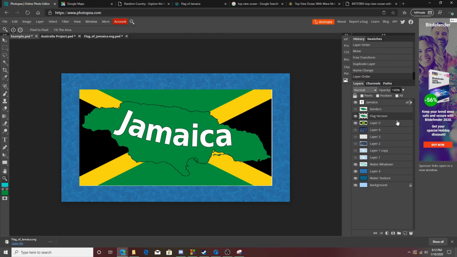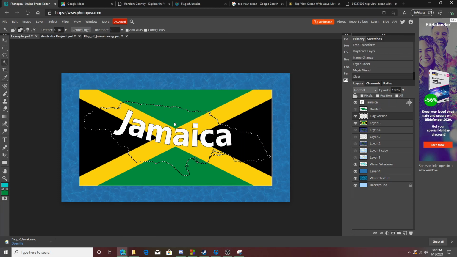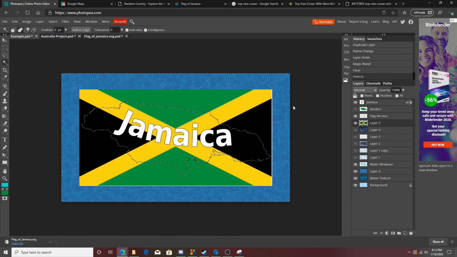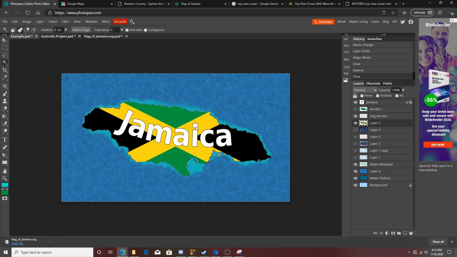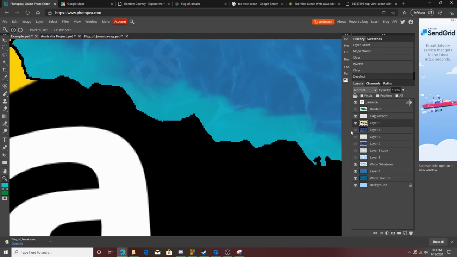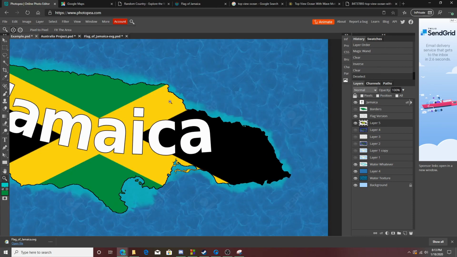And I'm going to hide the border version. And the good news is, since we have the screen already, I can just disable contiguous and just click it with the magic wand, and it'll select all of the green for me. And then I just press delete, and then the color's gone. And then I select inverse, and then I select the flag layer, then I press delete, and that leaves me just with the Jamaican flag with the island, and then I can show. I think I still have the stroke, right? Yep. So it's all there. This is how Jamaica looks with the flag instead of the green.